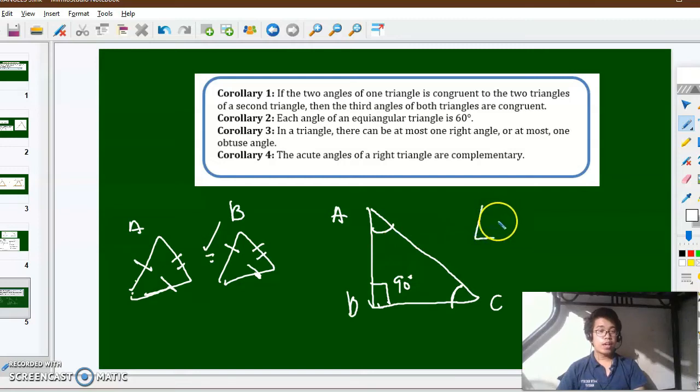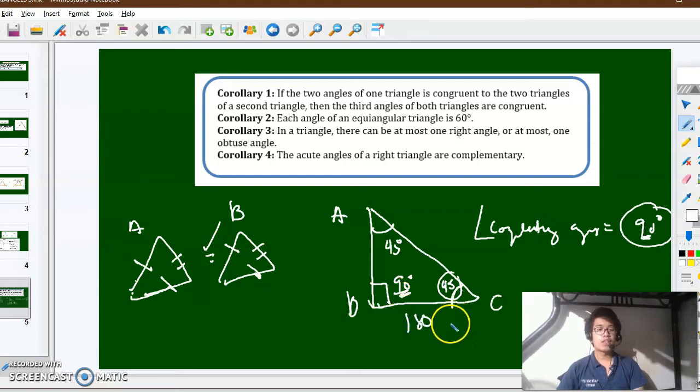And the definition of a complementary angle, okay, they are a pair of angles whose sum is 90 degrees. So that means, for example, if this is 45 degrees and this is 45 degrees, then their sum is 90 degrees. But what this also says is that since the measurement of the right angle is 90 degrees, we can deduct or subtract that from 180 degrees, the measurement of the angles of a triangle. So 180 minus 90, you get 90. And of course, that's the definition of a complementary angle. So these two angles right here, angle A and angle B, whatever their measurements are, will always be equal to 90 degrees if you add them, and therefore they are complementary angles.